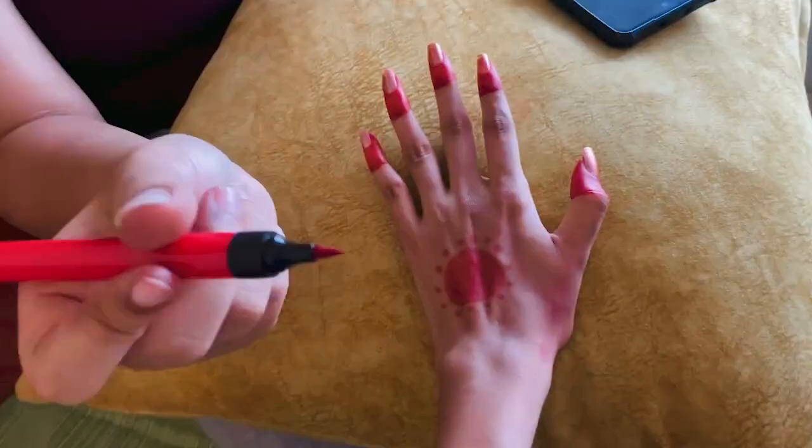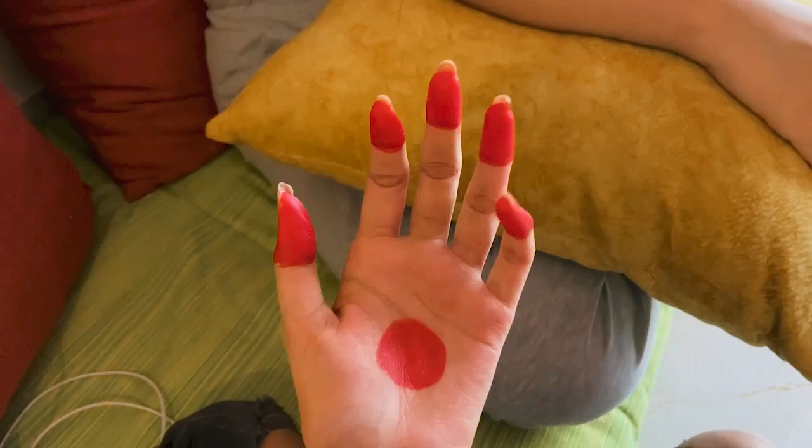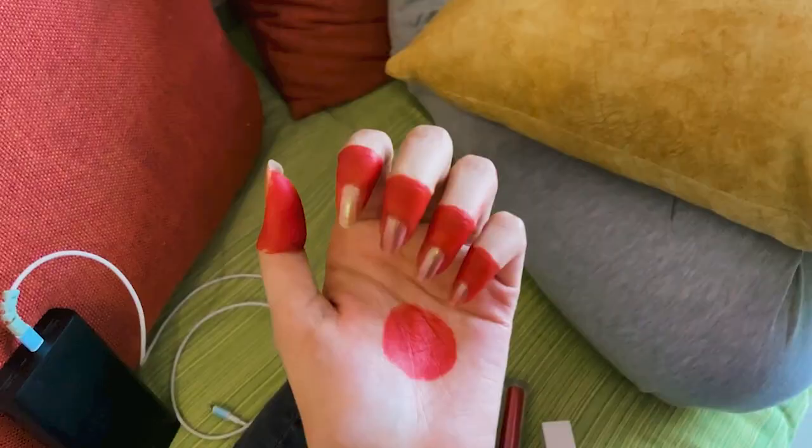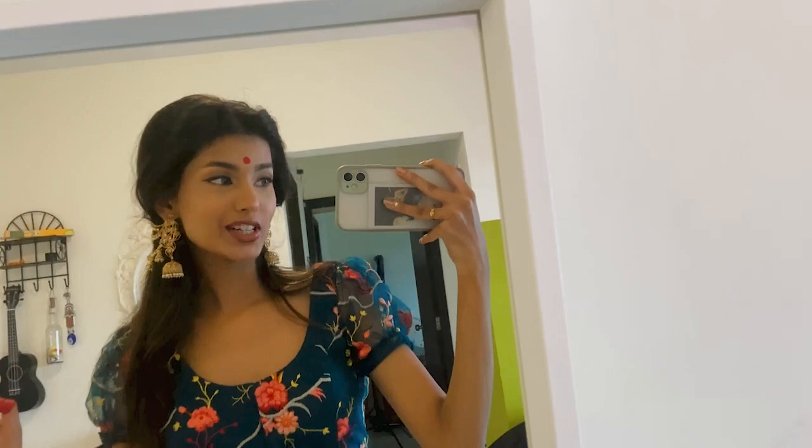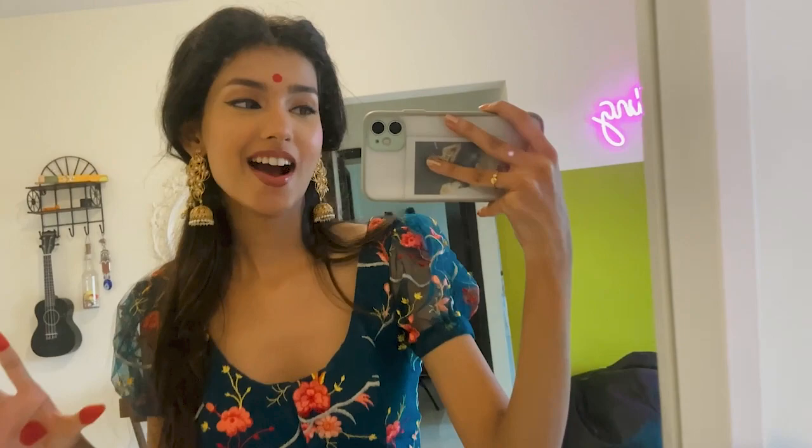Ria is doing this to my hand right now with a sharpie. I don't think I've shown you my look yet, so let me do that. I am wearing my blouse now — what do you think? Oh my God, I love this so much. At first I was thinking to make this bindi a bit bigger, but I think this is fine. That bigger bindi is when she turns into — like after marriage. I don't know if she gets married, but it is later on in the movie. First she is like this really bubbly, pretty young girl. So that's the Paro we are going for. And yeah, I think this is so pretty. And of course, here is my hair.